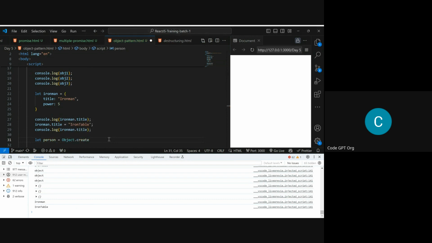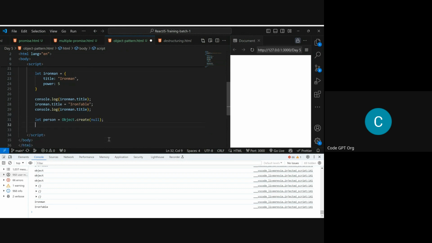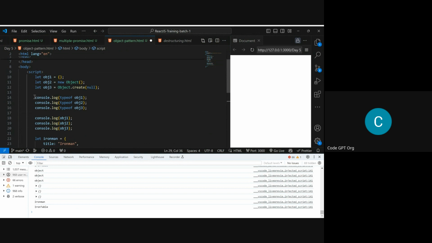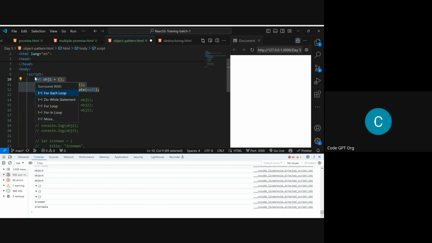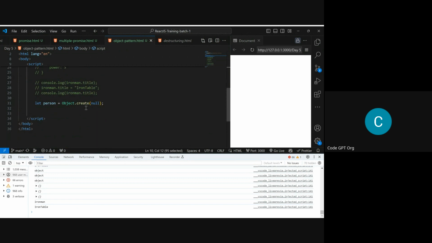Object.create, creating a new object, empty object. Okay, so until this I will comment it out. I'm creating a new object. I am doing it to bring more control over my object properties.